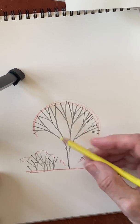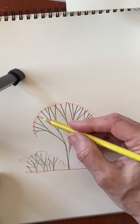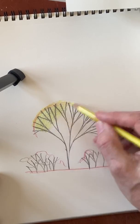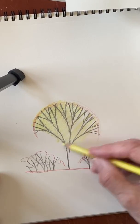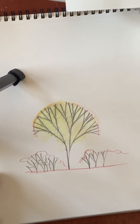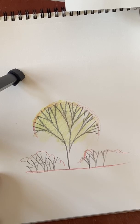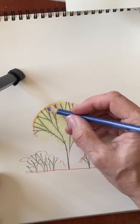Be kind of cool if I had color, but what might happen, because I have such a soft pencil, is that if I put color on, it might start smudging, and you might not like that. Now it's hard to know where to end the color, so maybe what we actually need to do, I'm going to use blue here. Maybe a lighter blue, darker, so you can see it.